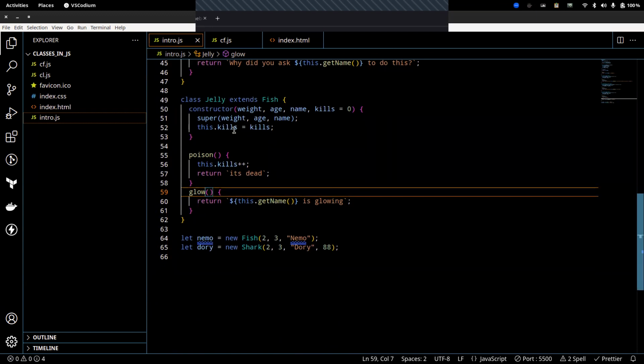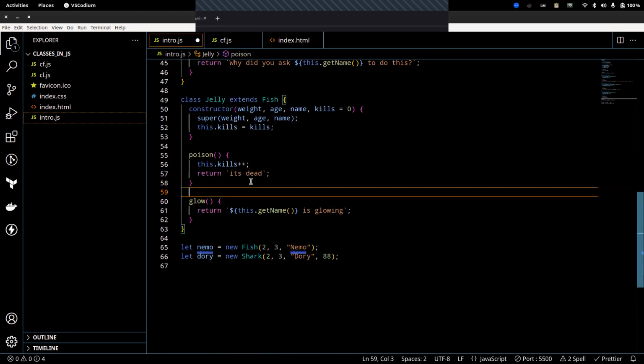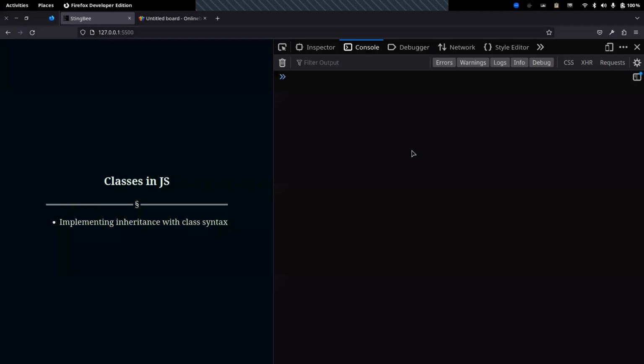Now we have created the jellyfish as well, and see how easy it is from the standpoint of writing it quickly, because we don't have to think about anything, literally anything. We don't have to think about how the prototype chain works, how they are linked, but it just gives us a syntax where we have to say link jellyfish to fish, and it will do all the stuff as if it's magic. Let's go and test it out.